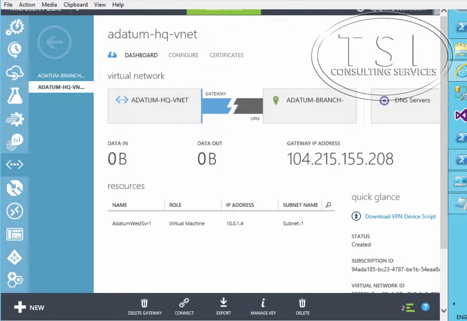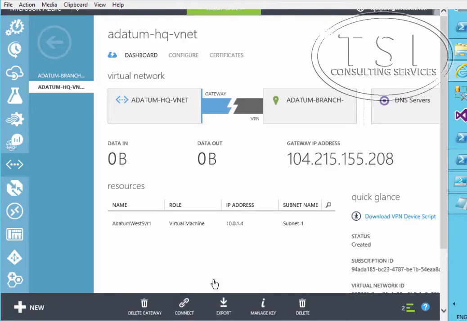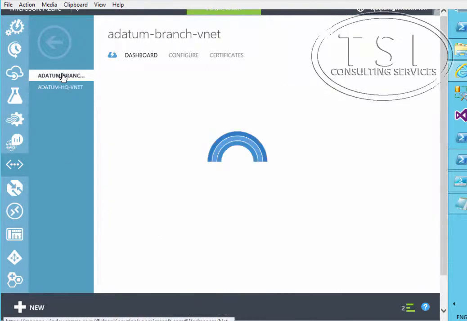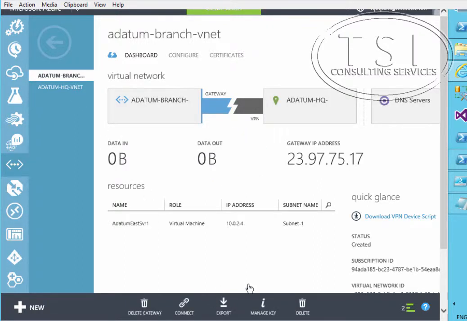This is showing the visual diagram of the gateway. Next thing I'm going to do is connect the virtual networks. So in the branch VNet right there, on the networks, click the arrow, dashboard.